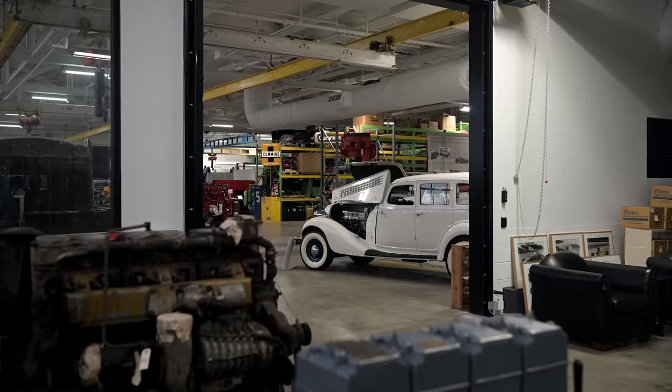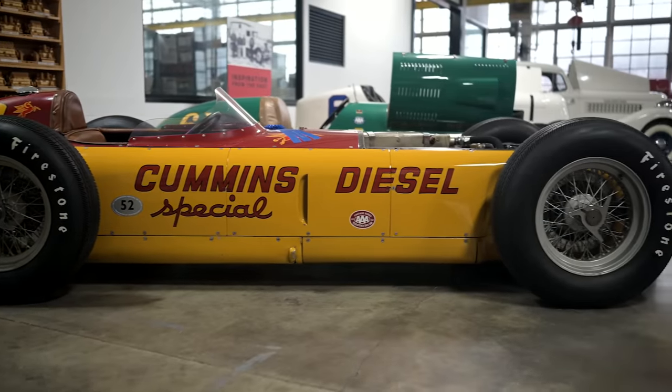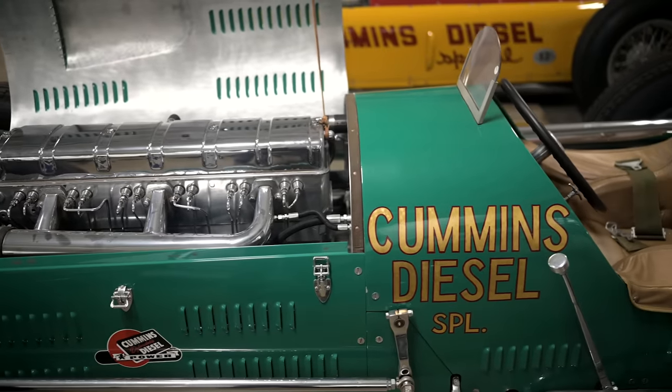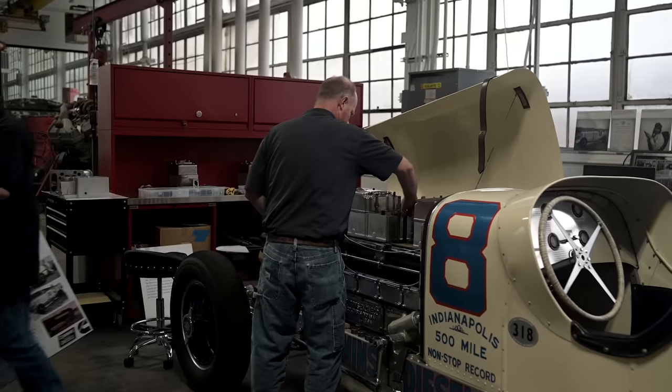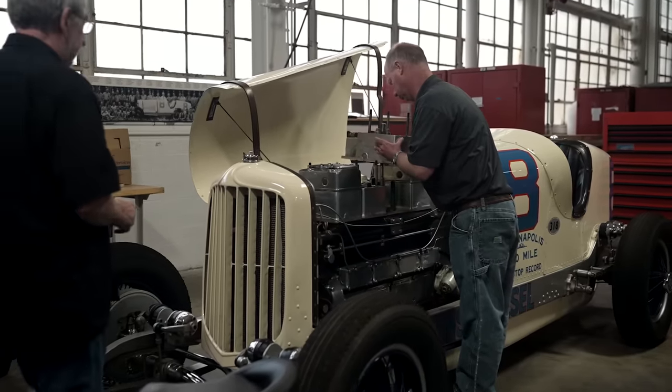My thought process was the Ram would just make a really cool support vehicle for their Heritage Center. Like I said before, the Heritage Center is where they keep all that iconic Cummins memorabilia and history. And I think if we basically make a service truck, almost like a chase truck for them, maybe put some cool old logos on the side, just give it that old style, like an old hot rod shop truck for that shop, I think it'll be perfect for them. So we're not gonna go crazy. We are gonna make it four-wheel drive again. We're just gonna make it cool.